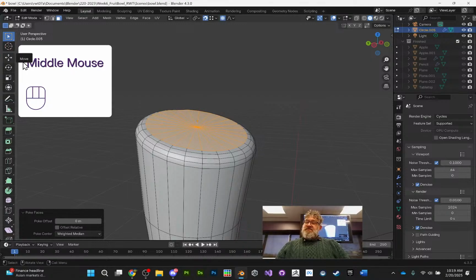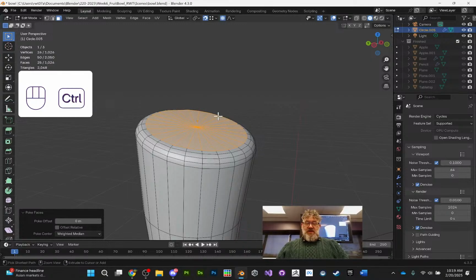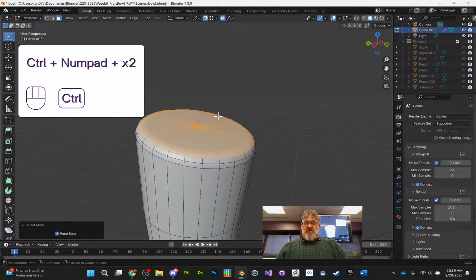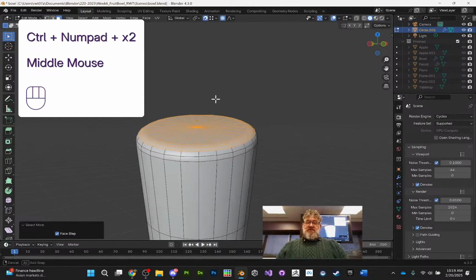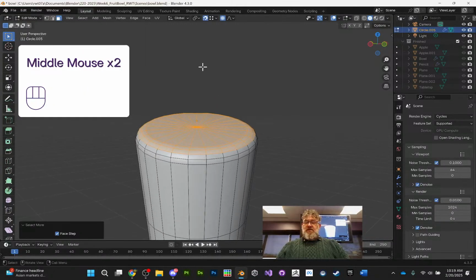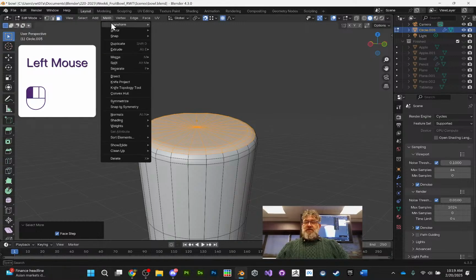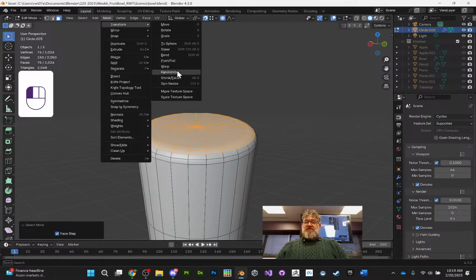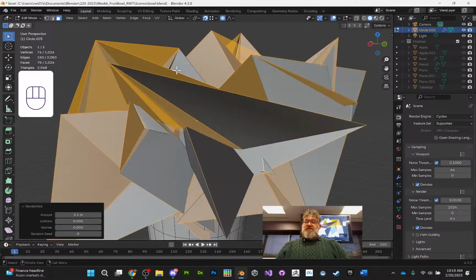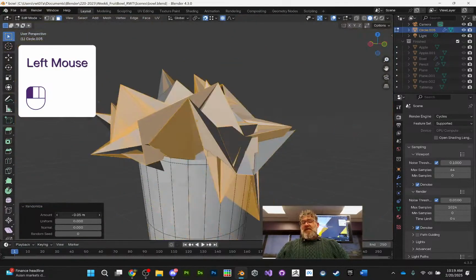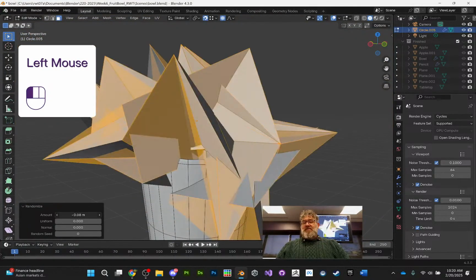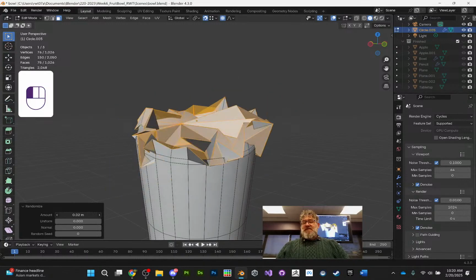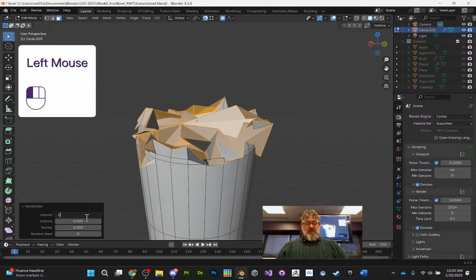And I'm gonna hit Control Plus and grab more of these edges, and I'm gonna try something totally random and awful. I'm gonna hit Transform and Randomize. Don't randomize that much. If we pull that way down, you got to find the sweet spot, 0.001.